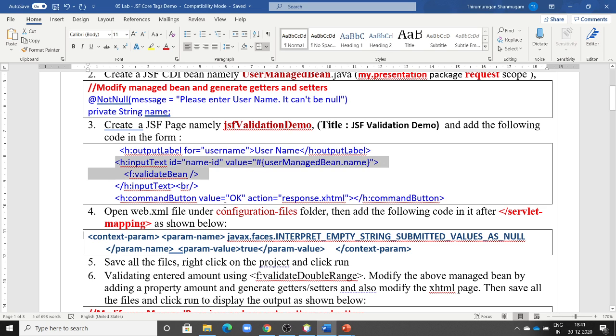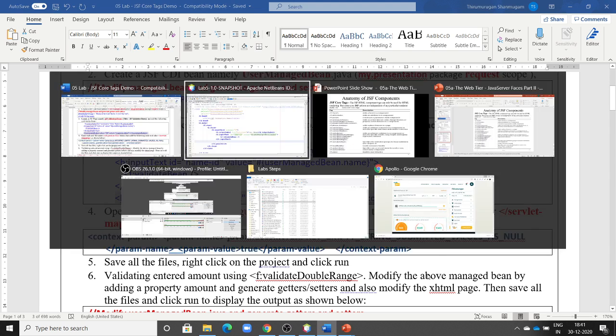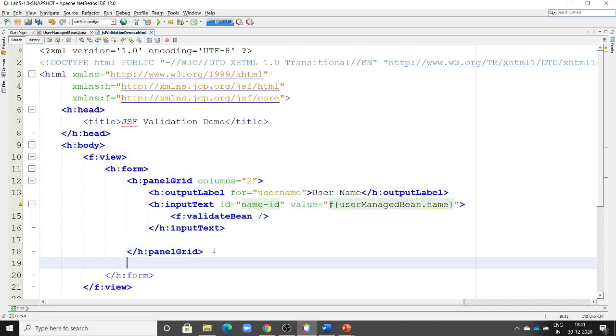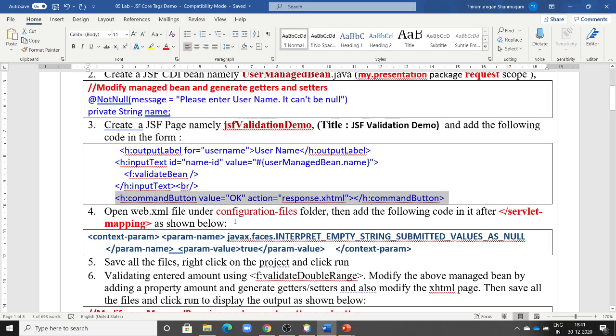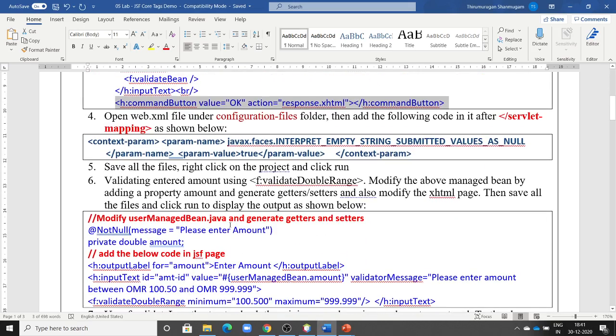Here no need for the break, we only add the command button. This command button I'm going to put outside the panel grid. The reason is once this command button is clicked, which page is going to open? Response. Therefore we must create one more page called response.xhtml.